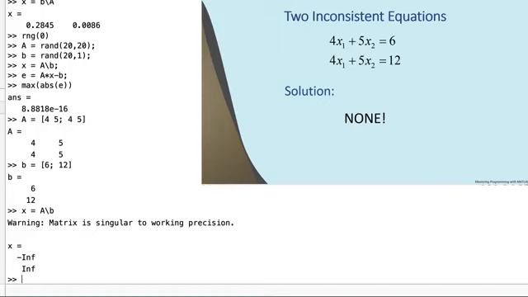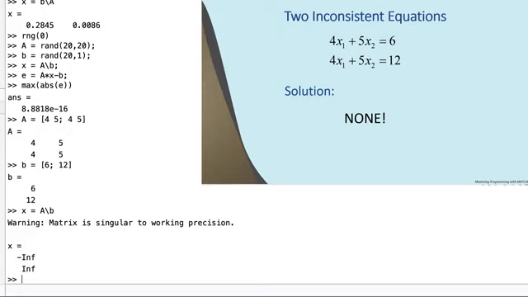This warning says that the matrix is singular to working precision. When the matrix is singular, it means that the set of equations that it represents cannot be solved, no matter what's on the right sides of the equations. It warned us about the problem with A, but the calculation continued, and the answer it gives for the b vector that we gave it is minus infinity and infinity. So what the heck does that mean?